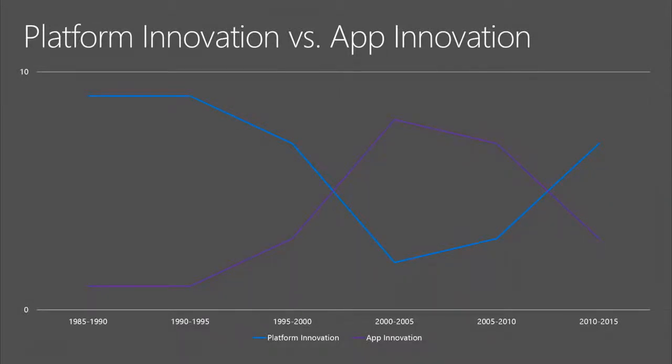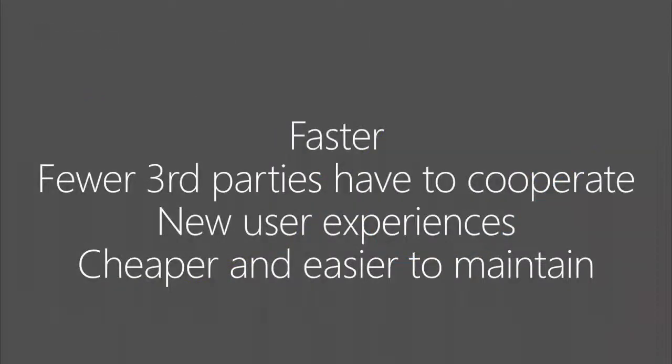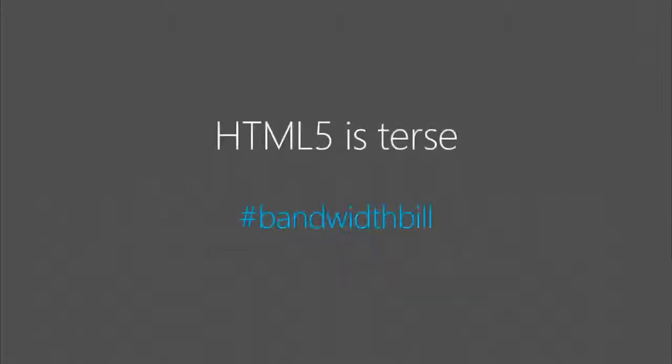And innovation is suddenly coming in the platform again, where now you can all of a sudden do things in HTML that we only dreamed about, that we had to get Flash to do before. We had to get Silverlight to do before. Now we can just do it straight out, pure HTML, nothing but markup. Now I can build touch-based sensitivity without having to know anything about multiple fingers and so forth. The platform just provides that for me. It gives me a better experience. It's faster. I start to remove cooperation dependencies. I no longer have to have the Flash guys agree with the IE guys, agree with Adobe, everyone else. I can create new experiences, and I end up with something that's easier to maintain. Let's go into the IE world in HTML.